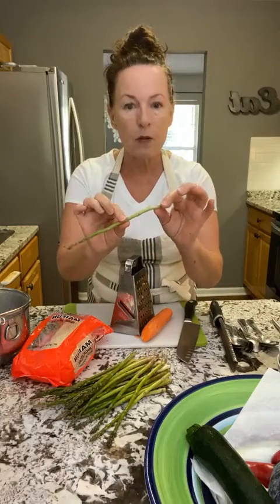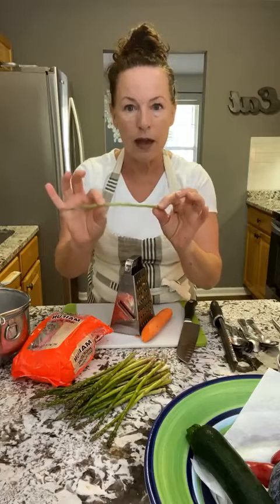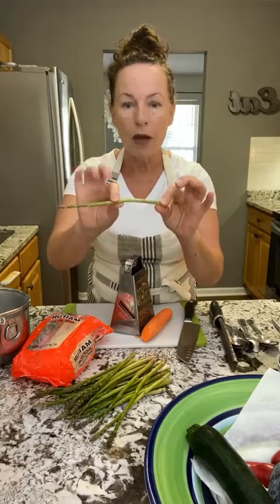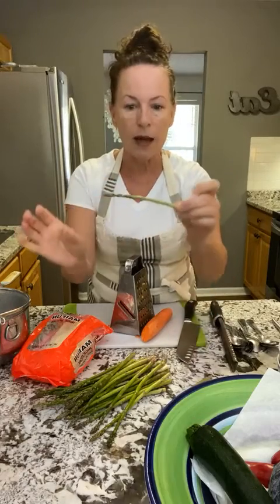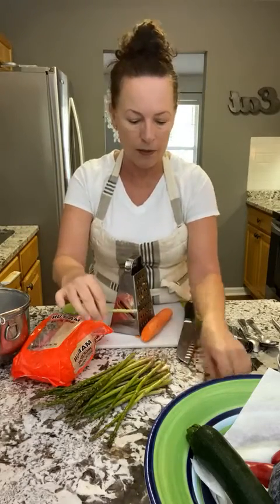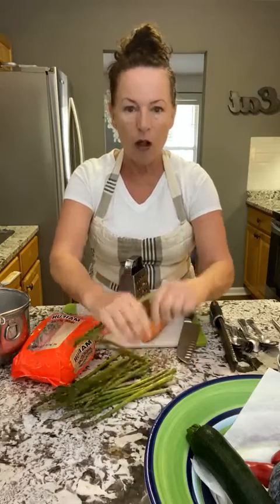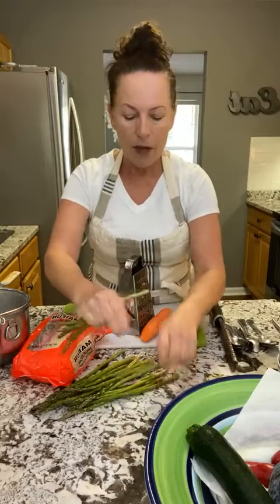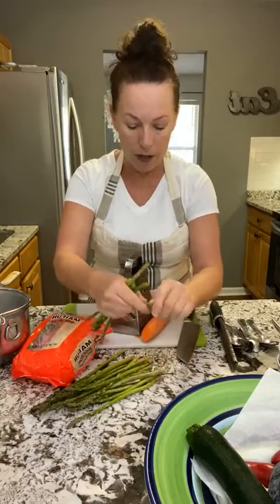So asparagus has a woody end here and a soft edible part here. Hold on to the woody end and then go halfway up the asparagus stem and snap it. So that's the good part to eat, and the rest of it gets thrown away. So I'm just gonna quickly snap my asparagus so all of the woody end is off. And then I'm gonna plunge it into some boiling water. So I have some salted boiling water already going.